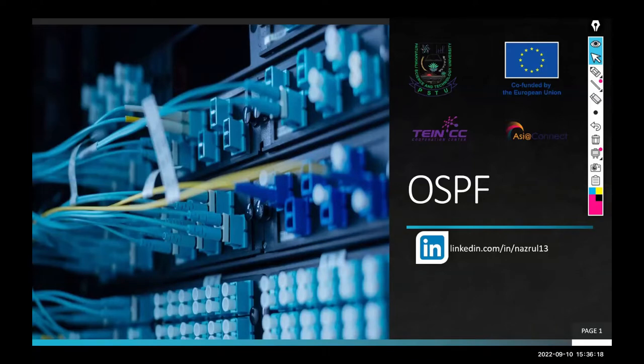Basically, OSPF is a link state routing protocol. All link state routing protocols look like our navigation system. If you are using Google Maps or another navigation system, how does it work? All the maps and databases are there, and the navigation system can identify which one is the shortest path for the destination. A link state routing protocol is like this. It has all the paths in the database of the links, and it finds the shortest path using the SPF algorithm, which is called shortest path first.